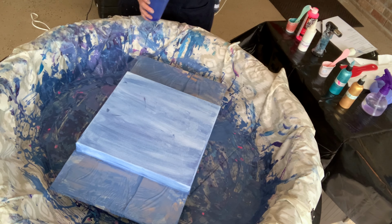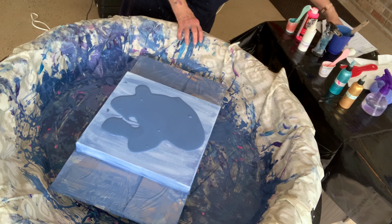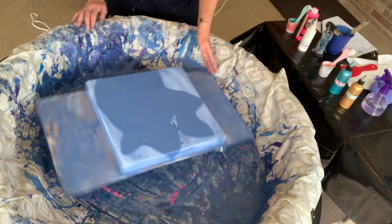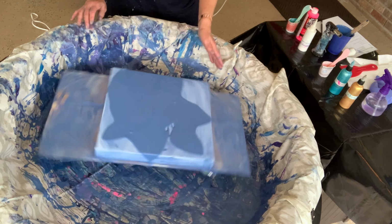This color I'm putting down as the base is just some leftover paint that I had from my last paintings that I did, and I thinned it down with some water. And I hope it's better this time. I think the first time it was just too thick. Okay, I'm gonna spin this a little bit. Let's see, come on, move. Get around there and move.